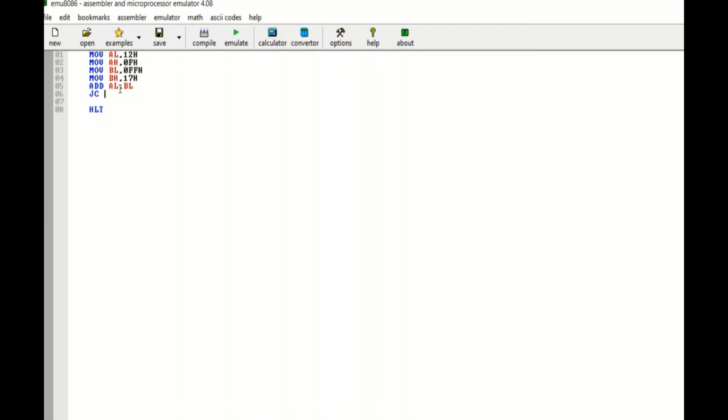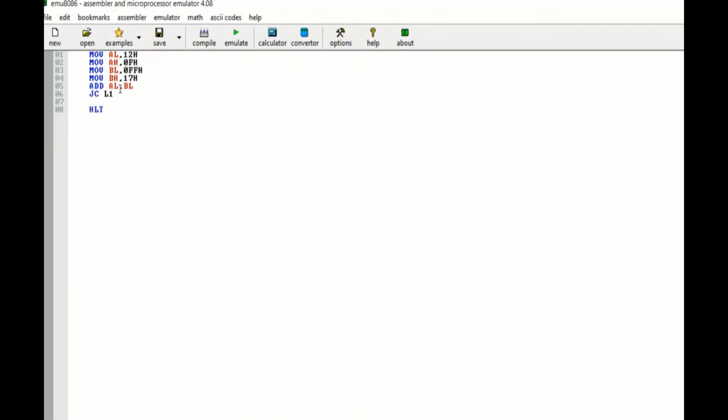Now we are not dealing in the memory location, so we can put the label. So let's put a label L1. Simple, nothing. This is just one way to write. Now where do you want that label to be connected? You can connect it anywhere in the top or anywhere in the bottom or anywhere in the program.